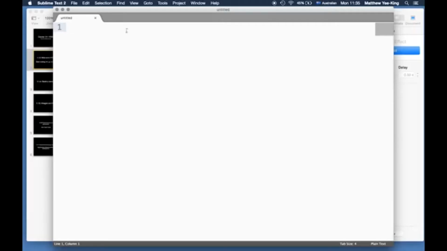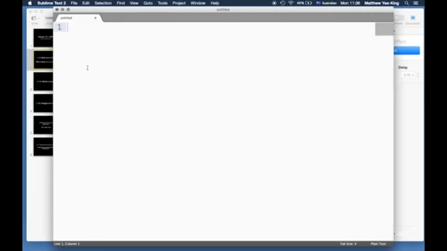Let's have a quick look at what's on the screen here. We've got this number 1 here. That's telling me which line of the file I'm on. If I add extra lines in the file, it increases. That's not really part of the document, that's just part of the interface telling me about what I'm editing. And then I've got this thing here which is a tab, so I can have lots of files open at the same time. The same way you can have lots of tabs in a web browser, you can have lots of tabs with different files open at the same time.